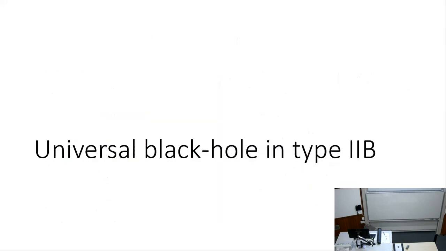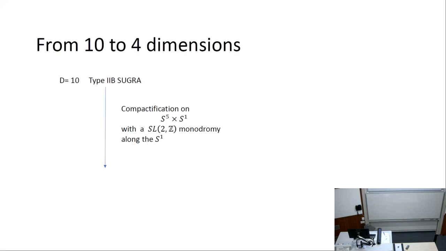Okay. So our point is that we are going to put now these black holes in Type IIB, which is the new thing. So how are we going to embed these black holes in Type IIB? Well, first we have to start from 10 dimensions, and we have to put it down to 4D. That's the first step. And the way that we are going to do this is by using this S-folding method. So we are going to compactify on a specific space, which is S5 times S1.